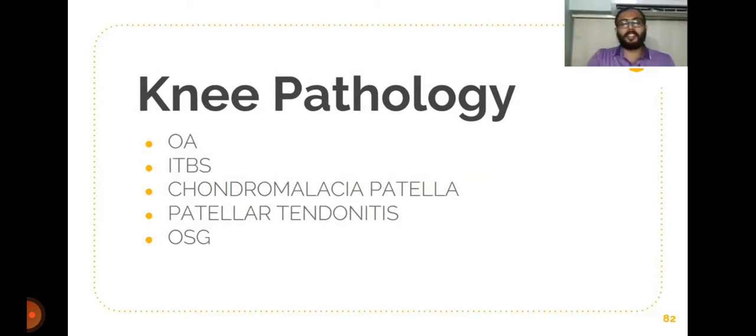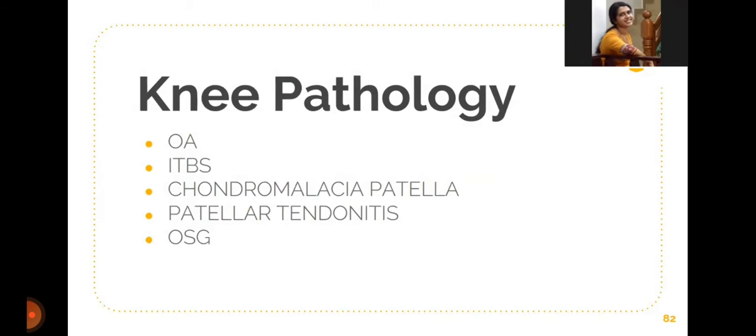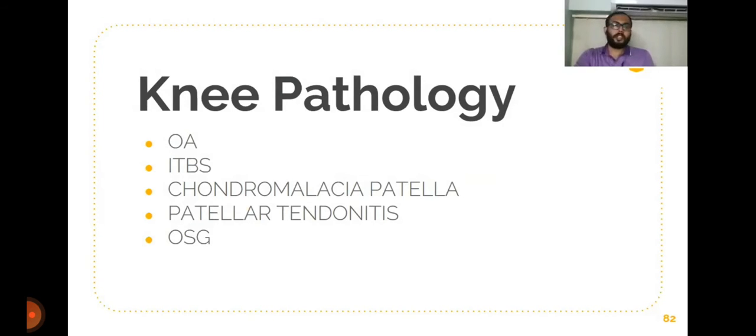Coming to knee joint pathology. Regarding knee joint pathology, here we shall discuss mainly osteoarthritis. Osteoarthritis is the most common condition affecting the knee joint. Iliotibial band syndrome is related to sports injury, and also it may not be related to sports injury. It may happen above the age of 50 in rickshaw pullers or in persons who bear weight and walk through slanting surfaces. Chondromalacia patella, which is very common in females, patellar tendinitis, and Osgood-Schlatter disease.